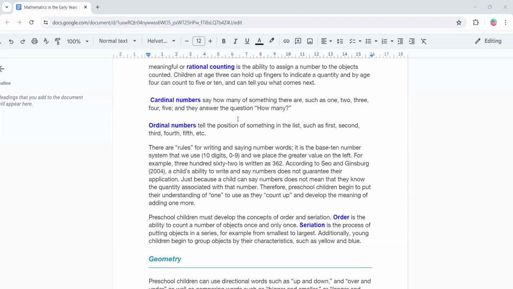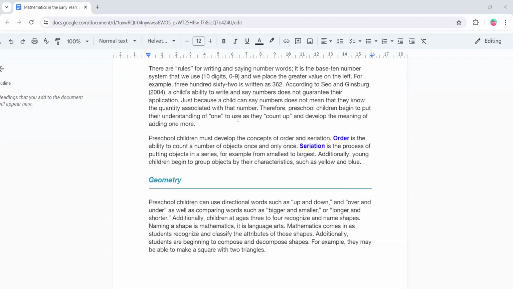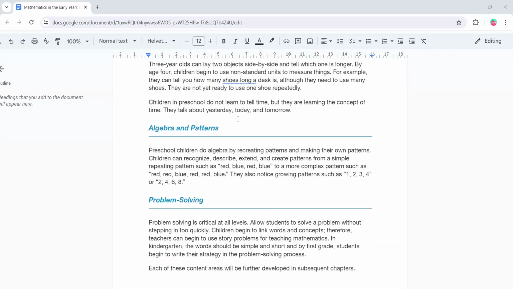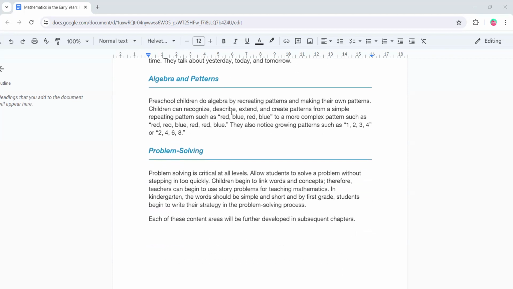Even though we think that children can do maths when they're a little older, they have to get involved in these small activities like keeping things in order, in ascending order, maybe telling how many things are there on the table by counting, or integrating language like yesterday, today, tomorrow into their day-to-day talks. Maybe identifying patterns like red, blue, or telling the numbers in a pattern, or involving in problem solving.